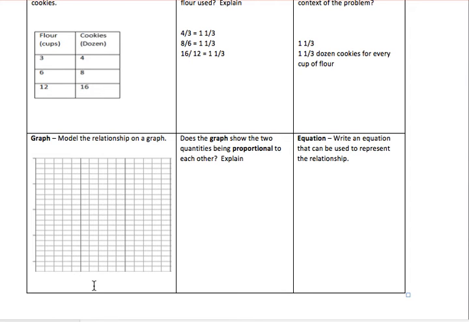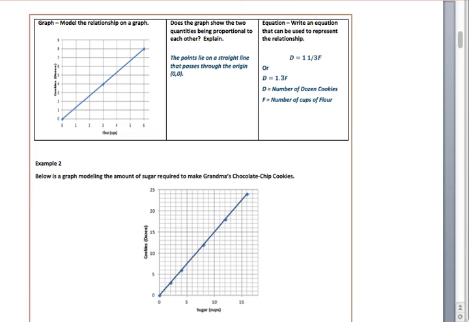When you create the graph, please remember to label axes, both axes, and to put equal units on both your x-axis and on your y-axis. Even though the x-axis and y-axis do not both have to have the same unit, they do both have to start at 0. So we can see, however small, the points graphed on this graph.